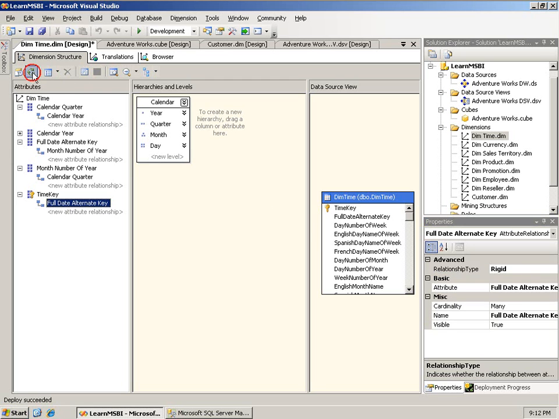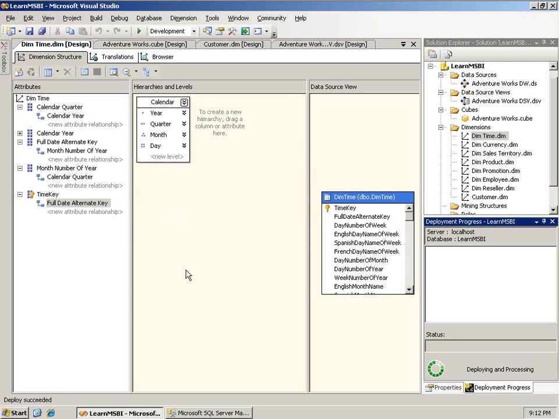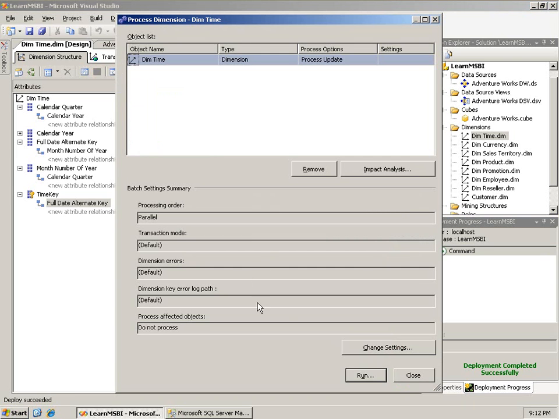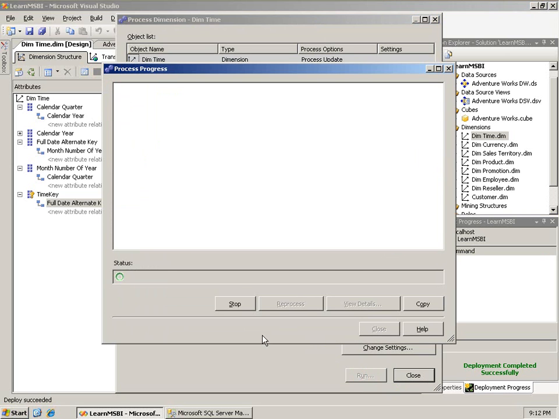But I've made these changes, so let me go and attempt to process this, and now it will fail because it will see, oh, wait a minute, a particular quarter moved from one year to another, or it might see it for a month, or well, I shouldn't see it for a day here, but it may see it for a month or a quarter. So in a moment, I'll get an error to come up with this particular process.